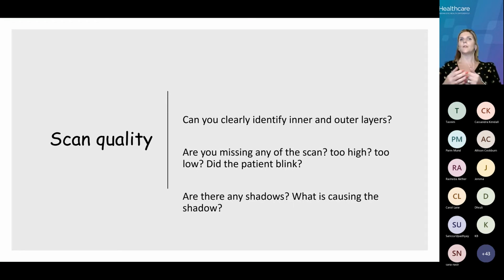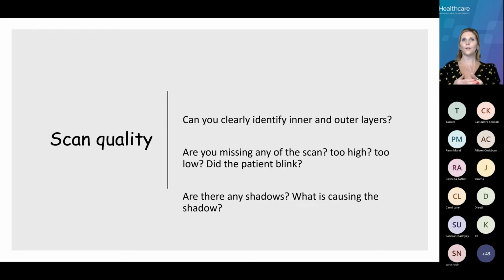So reasons, first of all, for why we have poor scan quality: lens opacities, obviously pathology, but dry eye has been significantly proven to decrease our scan quality. So trying to use lubrication drops can help increase our scan quality. Making sure your patient has a refreshed tear film, so being able to blink before a scan is captured. Making sure a patient is positioned properly. These basics are actually something that's quite often forgotten, but it has such an impact on how an image is interpreted when it comes through to you as the clinicians.